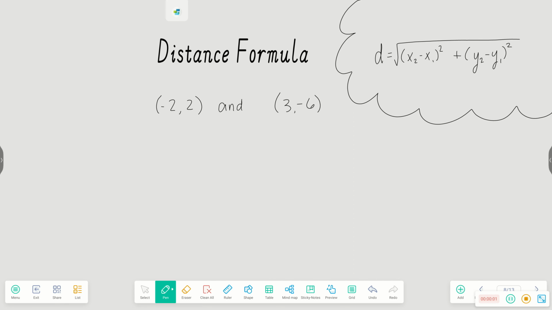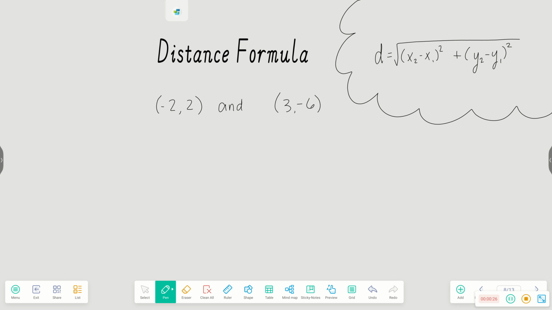All right, let's go ahead and use the distance formula. So the distance formula tells me how far apart 2 points are. They might have a diagonal distance on a coordinate grid, so we can't actually just count the amount of boxes between them. So we use something called the distance formula, and this actually comes from the Pythagorean theorem. If you remember the Pythagorean theorem, that's what this comes from.